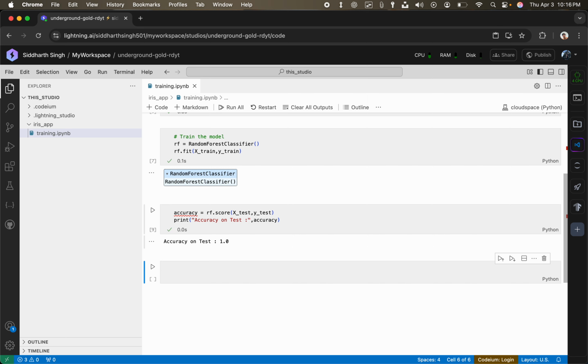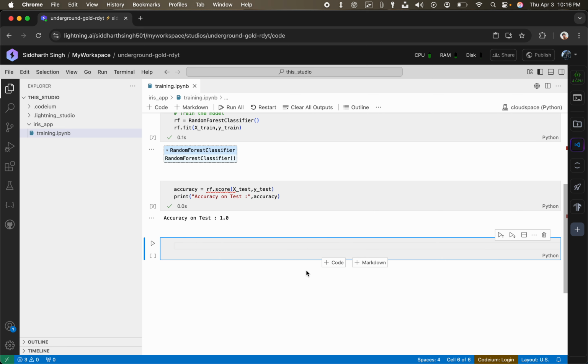Here we are not concerned about the accuracy or other parameter or metric of the model right now. What we are trying to do over here is just to create a simple model, and then save it, and then try to deploy that model using our FastAPI app. So that's the whole purpose. Whatever accuracy we are getting, it's fine. Let's just move ahead.